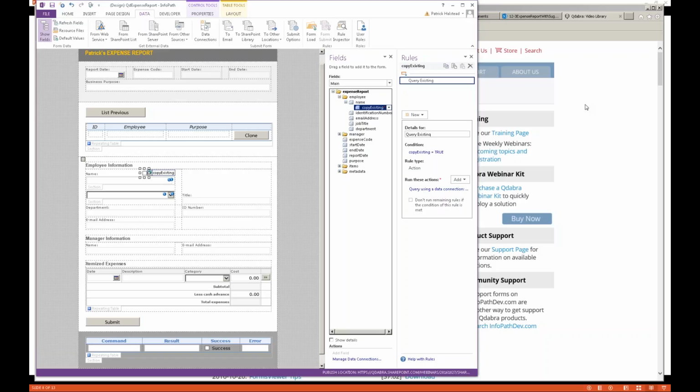We sell services around it if you need subscriptions or support or something like that, but we don't sell the actual tool. But you do need InfoPath Designer. You need either QRules or that Forms Viewer. And if you're using InfoPath Form Services on-prem to display forms in the browser, then you will need QRules in the form to do the second technique. The first technique I showed works fine out of the box. Hopefully that answered your question.